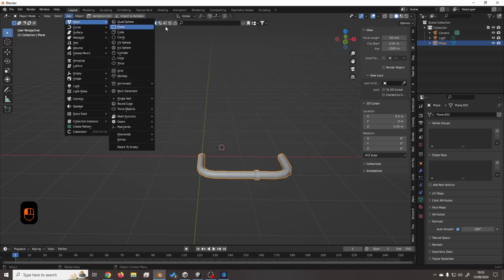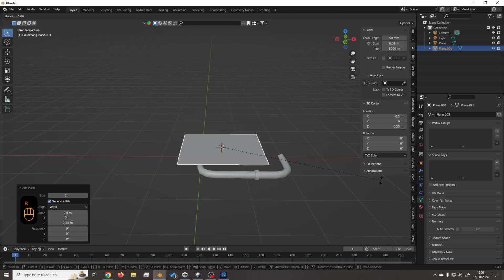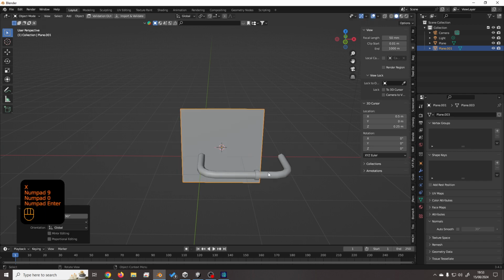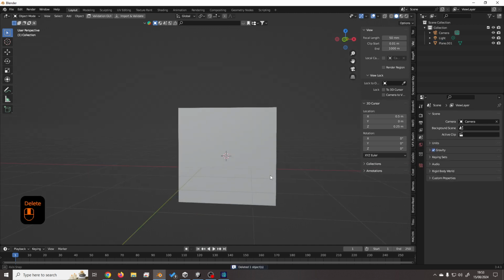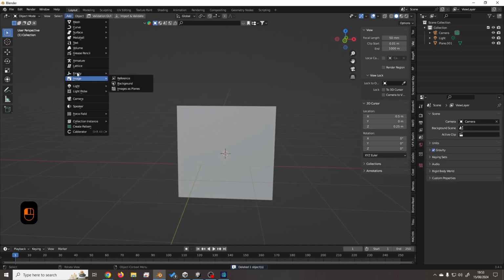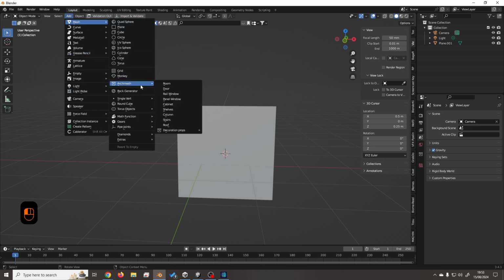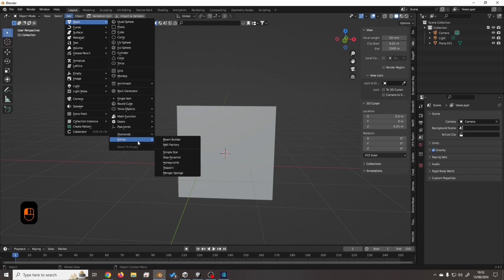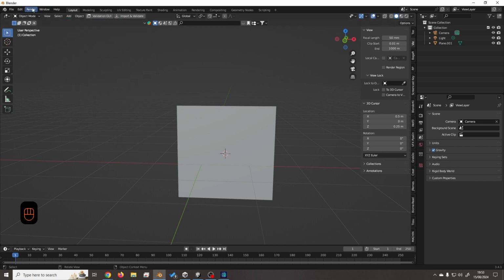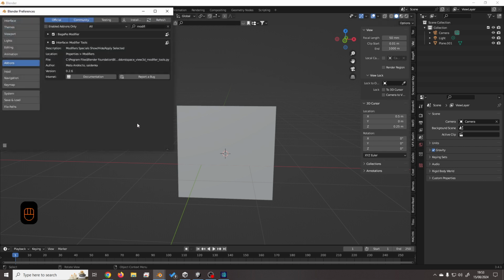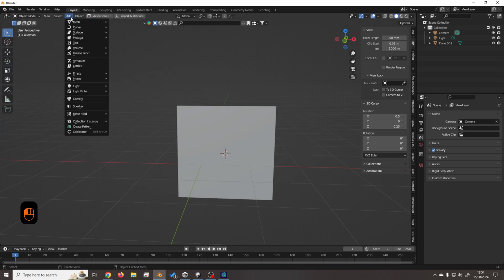If you had a wall, for instance, how we're doing for time, 7 minutes. If we had a wall, let's just get rid of a pipe, delete that, and we'll add in, actually, mesh, under, do I have extra objects? I might not have installed extra objects. In preferences, there should be, oh, I have got extra objects for both meshes and curves. I must just be blind, I can't see it.